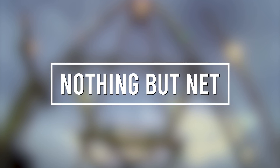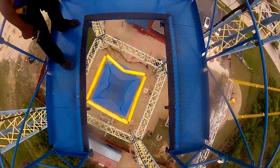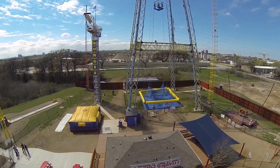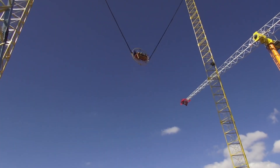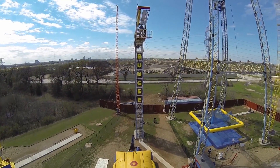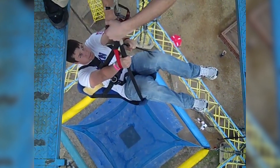Number 6: Nothing But Net. Located in the Zero Gravity Thrill Amusement Park in Dallas, this might be the most insane ride you will ever have in your life. The amusement park itself is a one-of-a-kind Texas theme park founded in 1992 with a single goal: to be the most extreme amusement park in the world. The park boasts five high-intensity thrill attractions, including the Nothing But Net Free Fall attraction, which is the park's most insane ride — a 16-story free fall. Of all the things to do at Zero Gravity, nothing is more unbelievable than this.